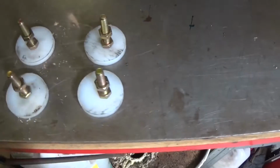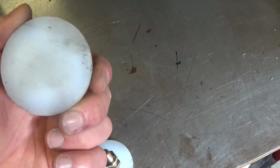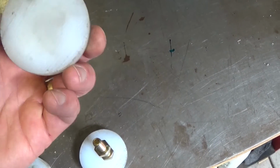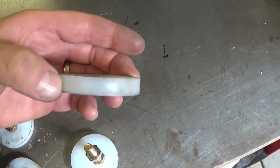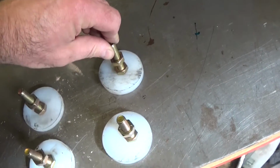So I've just docked off, I think this is Teflon. I had some bar stock in the shelf, so I've just cut off some, I don't know, 10mm slices, and the adjusting feet will sit on those.